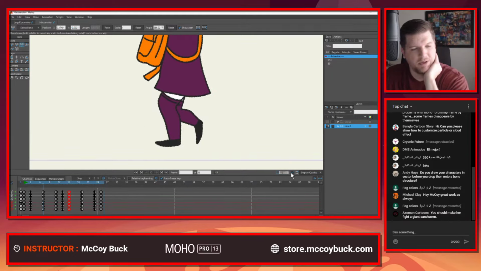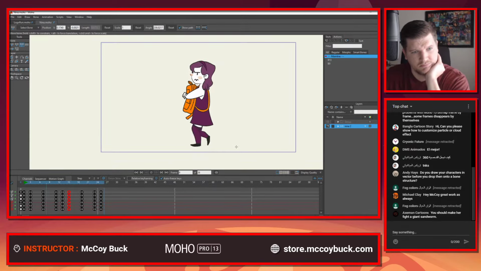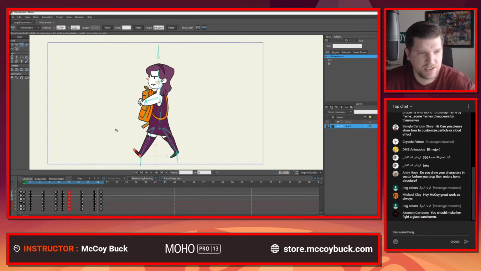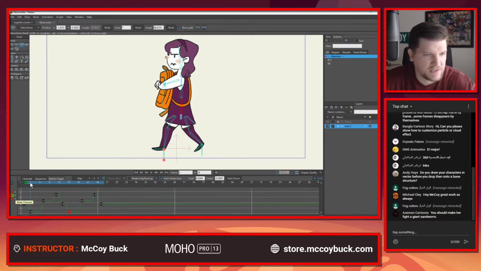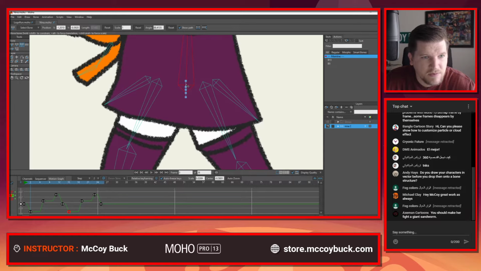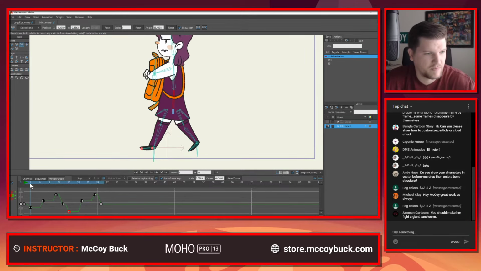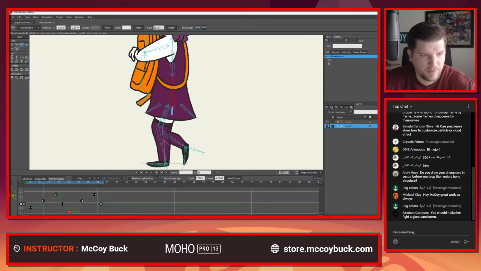Okay, I'm gonna look at it without bones. Okay, so she's very squashed in this weird squash position, and I think it's because we adjusted the scaling on her legs. So if I move that up, okay, so that's that. So let me go back to my motion graph and let's fix the adjustment of how far down she's going on this position. Okay, and right about here, she'll be moving up.